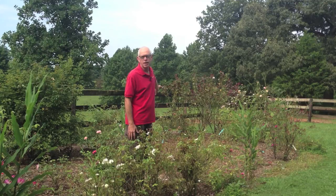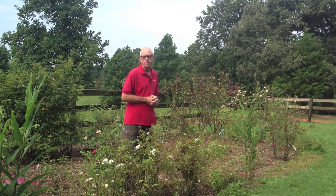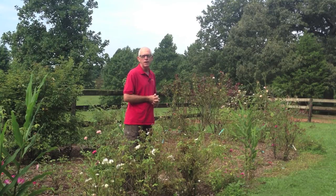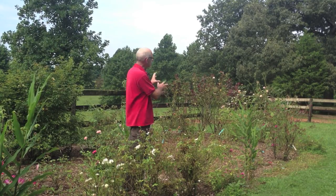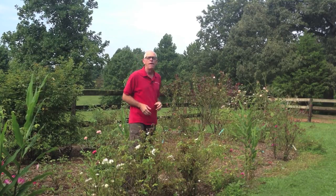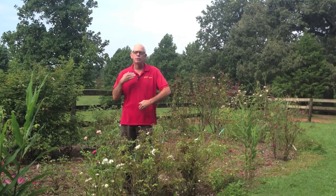It got infected. I couldn't do anything about it. I had to take it out. It's not a big deal because I've got a new one. I can just replace it and work again from there. Unfortunately, this is one of the things of Rosette disease. But even that, as much as I hated to take that big rose out, that's why it was important to be ruthless. But this garden will grow back in again, it'll recover, I have a chance to renew it, grow some new roses, and that's not a bad thing.